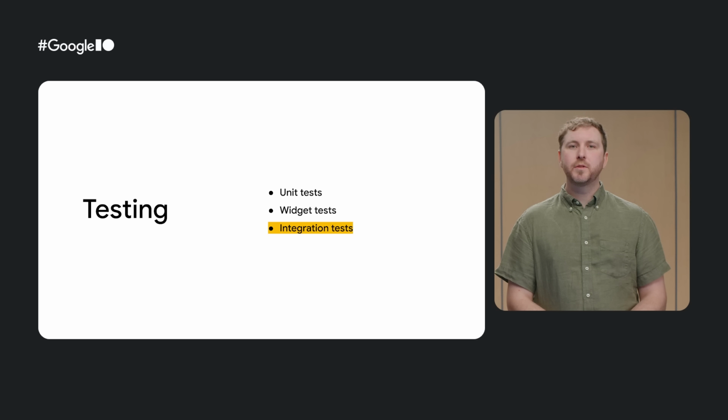Finally, let's use an integration test to verify that this feature works correctly on a physical device. Integration tests actually use the same API as widget tests, so you don't have to learn a new testing framework. And thanks to our MCP server, our coding agent can help with this too. Let me show you how that works.